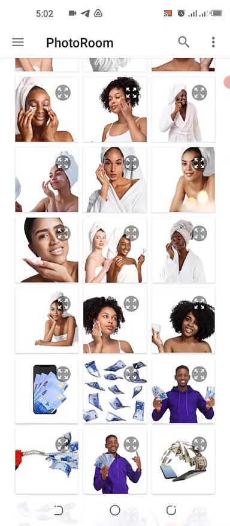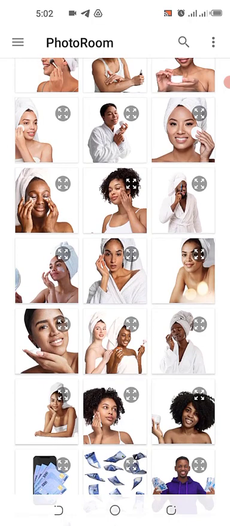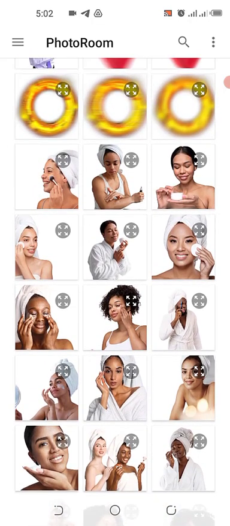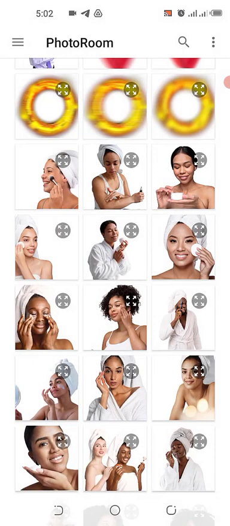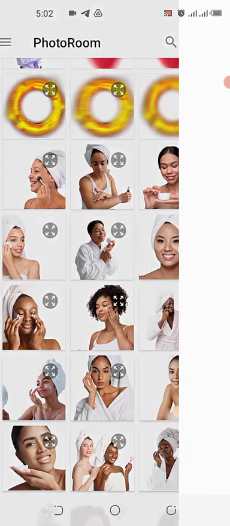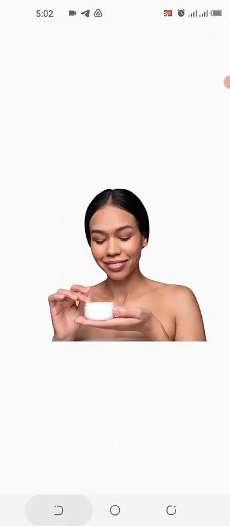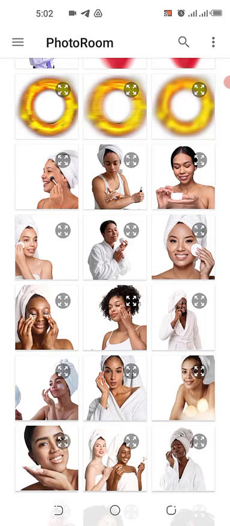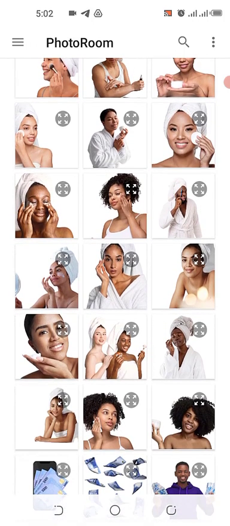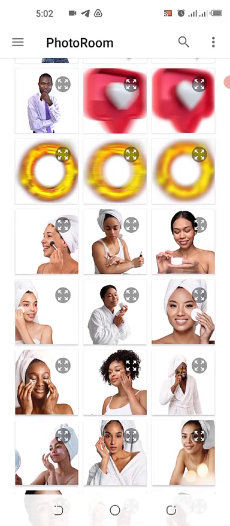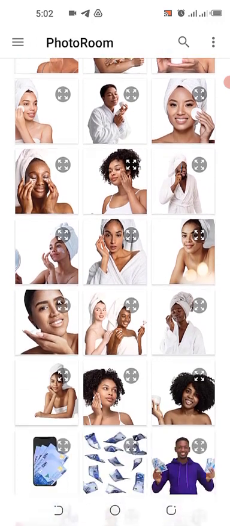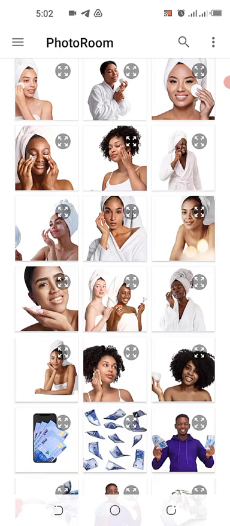Okay, let me just have a view of this one. Let's have a view of this one. I want one that is actually looking at me and she's smiling. Okay, you know what, let's just go with this one.